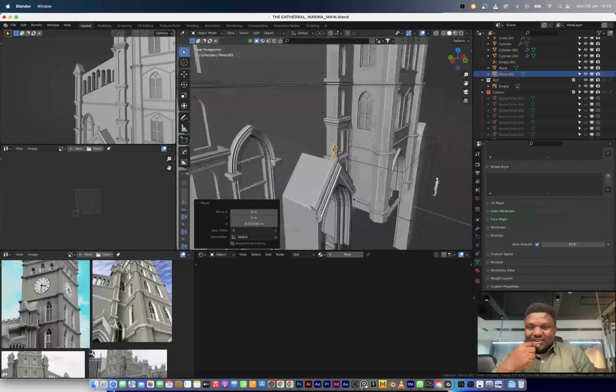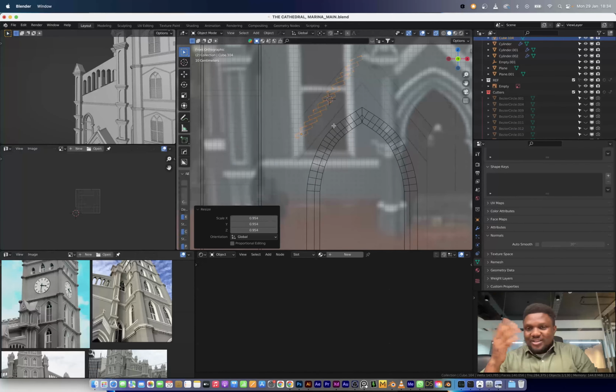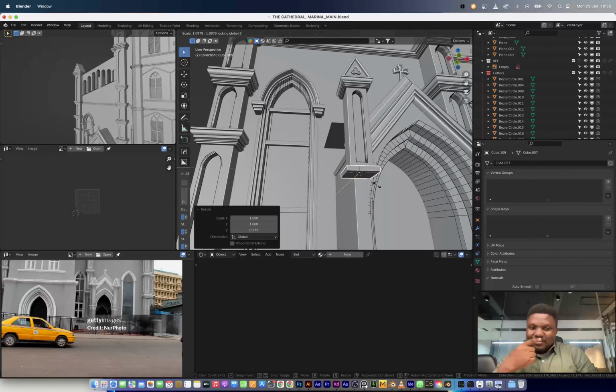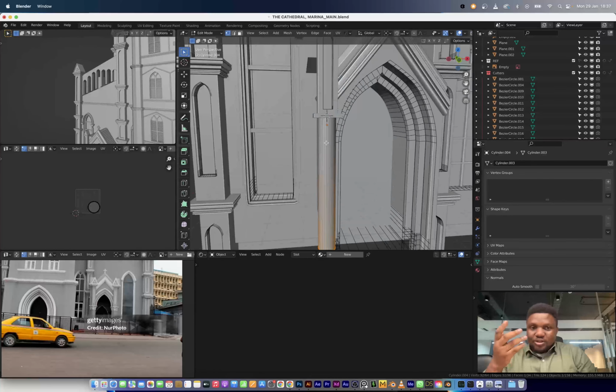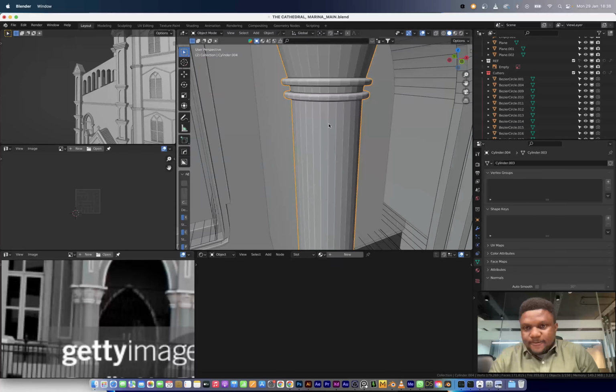This cross, it looks simple, but when you get down to start doing it, man, it was difficult. If you rewind and try to look at it, you will see that it wasn't the same. I just did something that was close to what it looks like and got it done with.